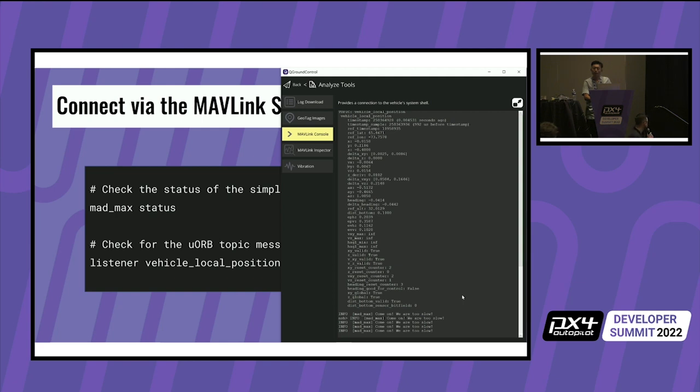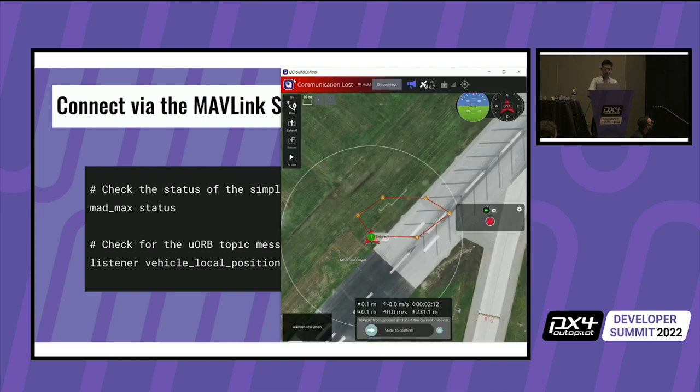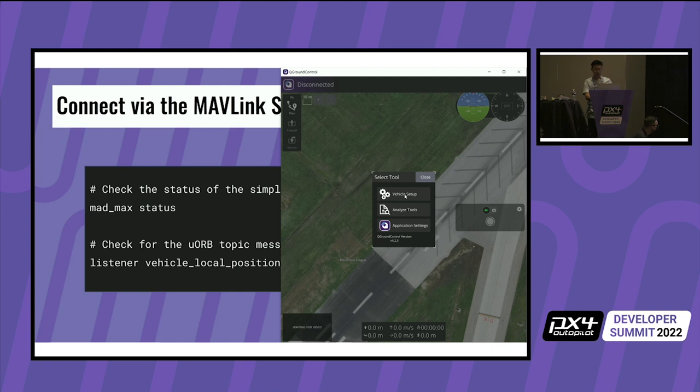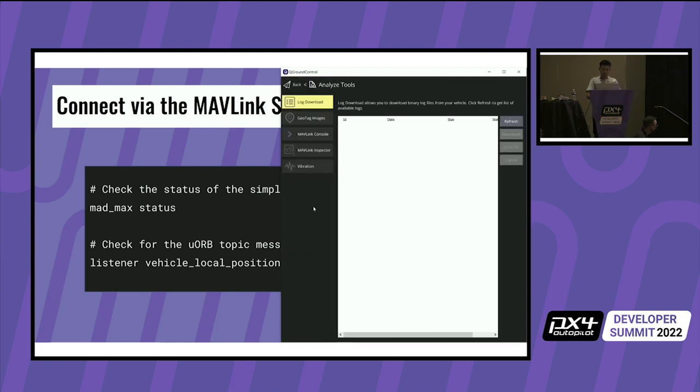Let me repeat the question quickly for those virtually. Is there a way to inspect SBUS or RC the way you're doing with velocity? You mean inspecting if it's connected, or? Yeah, like the status of what each channel is receiving. Yes, you can do that, yes.